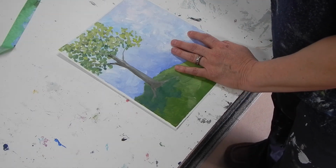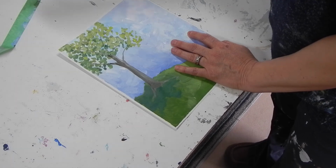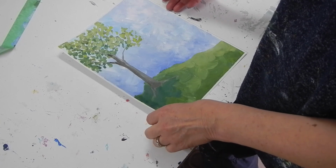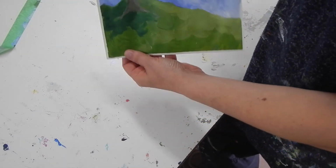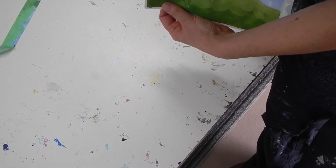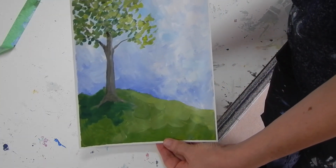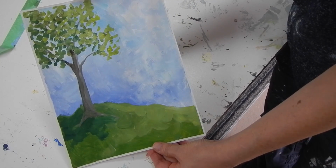Now you could have placed your tape to have a bit of a border. In this case, I didn't do that. I didn't leave a border. I might do that next time. But this is what we get. And I think for a few minutes of work, that is not too bad.